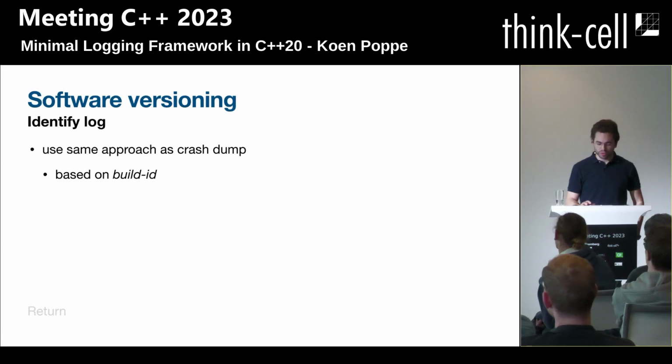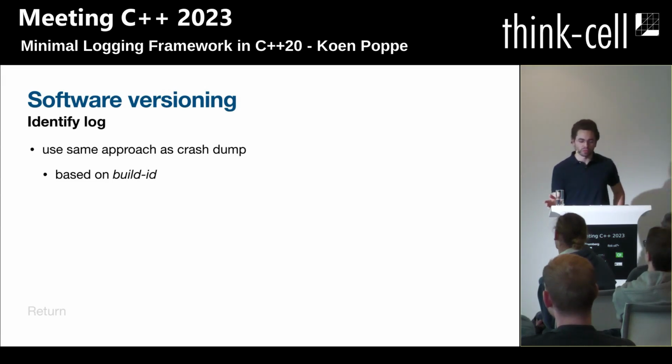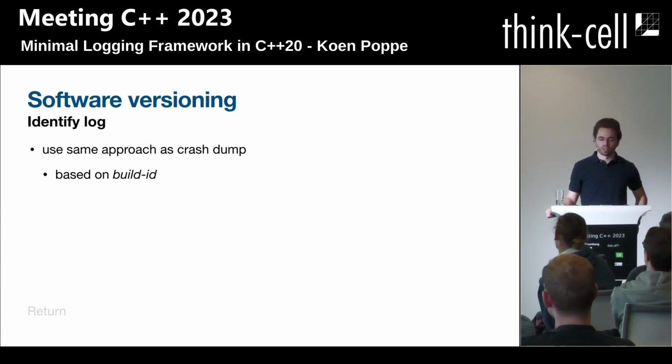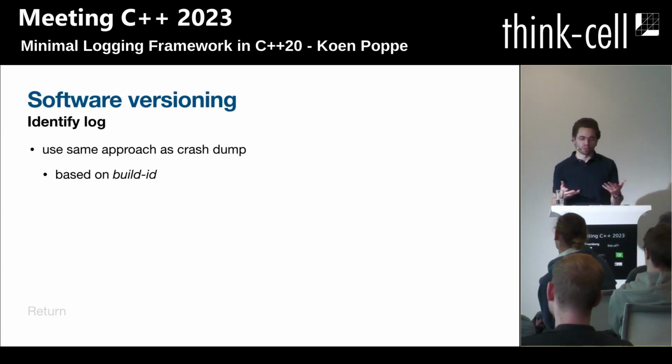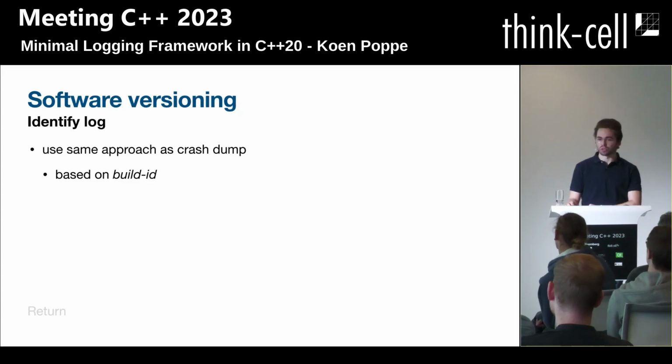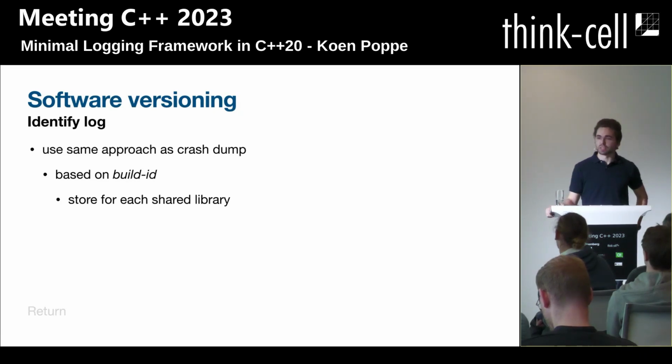And then the last thing I'm going to mention is that this way of logging also gives you information about the version of your software. This can be done in the same way again as crash dumps. There you also store some kind of build ID of your binaries. Because this is used for storing your symbols and matching those, you can also find out which version of your software was used for the logging. It's sometimes difficult to find out, especially if machines are running for a very long time, which version this was. So that's also an advantage, because the symbols have to match the log file. You can that way also determine which version this was, based on this build ID, which is built in.